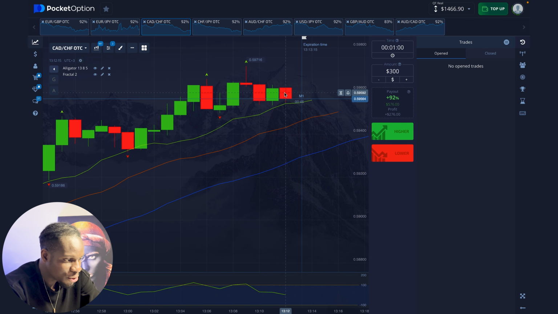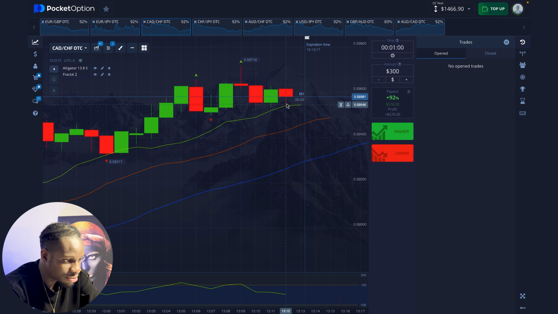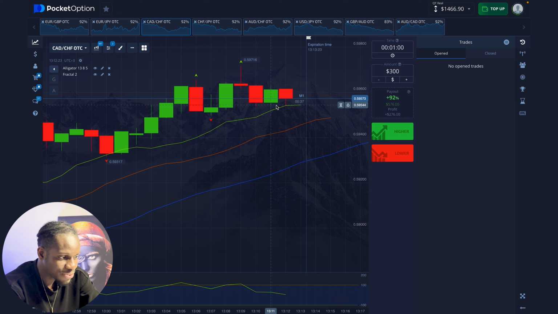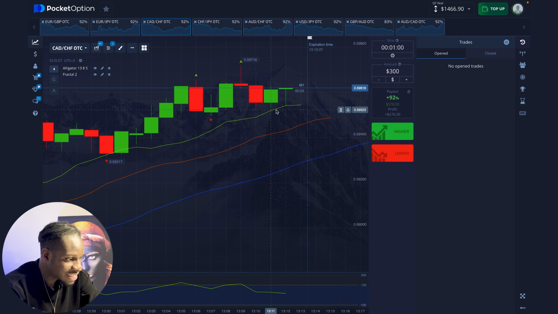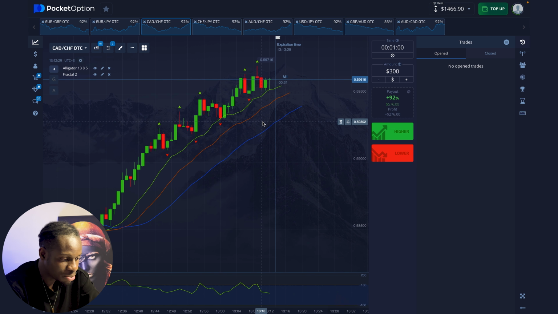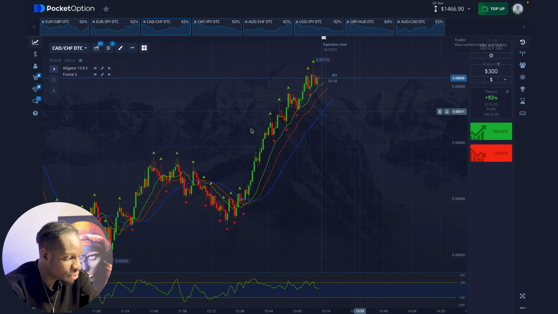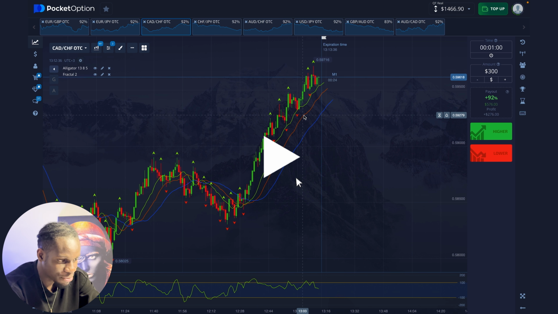So even though we had a pullback candle appearing in red, because of the good timing that we had for that trade, we're still able to be successful. We entered exactly at the right time, and we're in profit because of that. So I'm going to keep on using $300 per trade, and I will choose the next currency pair.